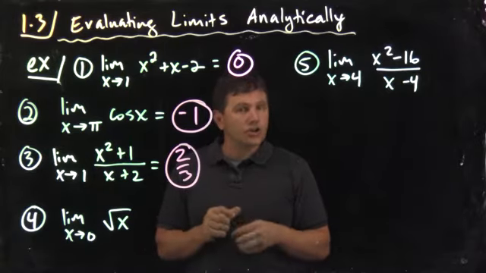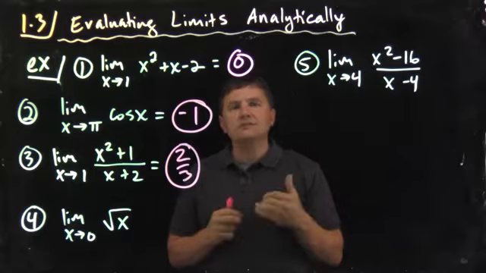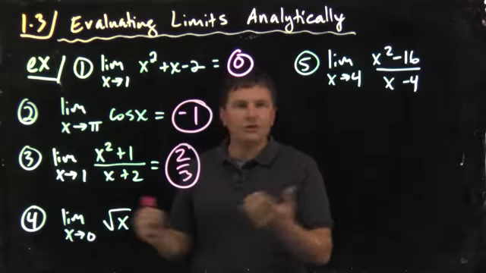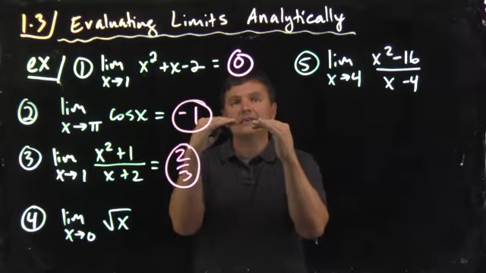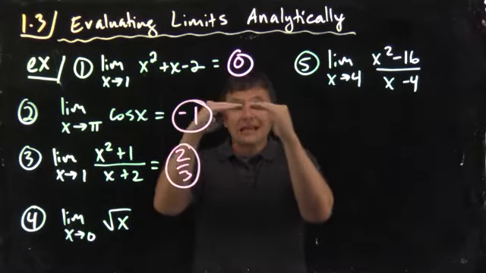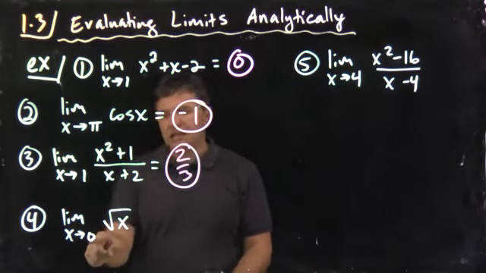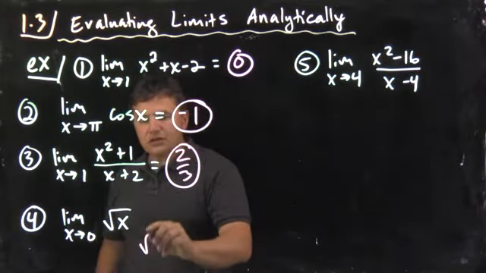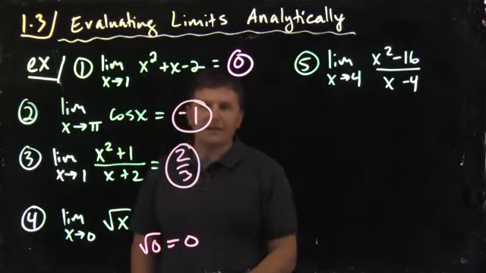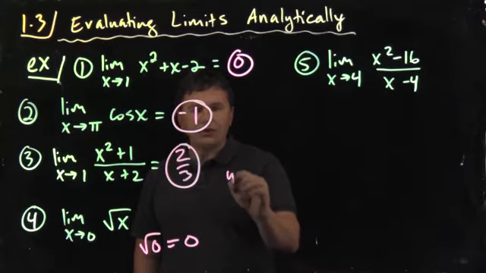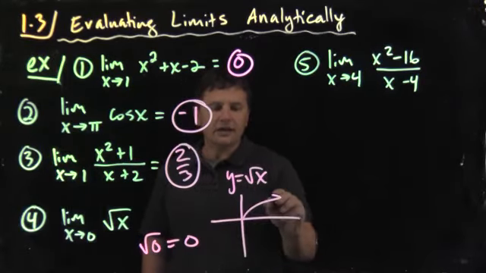I want to caution you, however, that remember from last video, as I talked about, just because the function has a particular value does not mean that's the limit. The limit is what it's approaching on both sides. Now, when it's continuous, it actually gets to that point. Now, this one is one that people will make the mistake of thinking that's 0. I can plug 0 into that. That's equal 0. But that's not the limit. And the reason why is if I look at the graph of y equals square root of x, right, it looks like this.